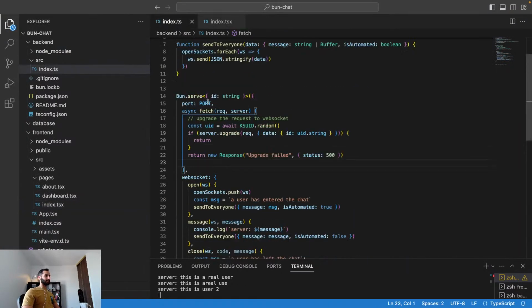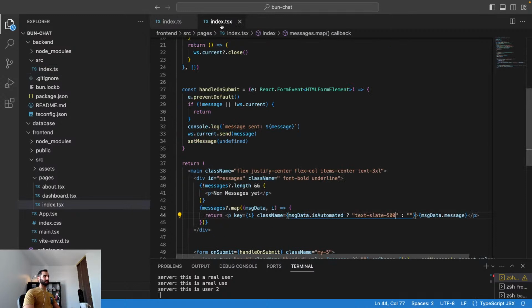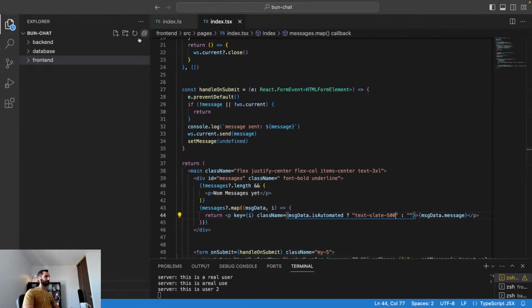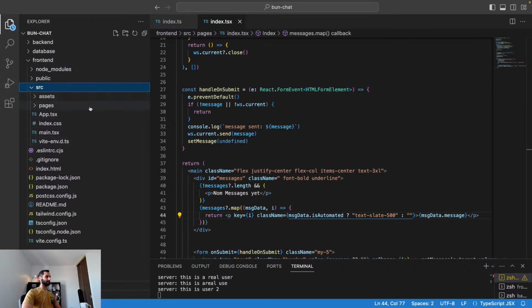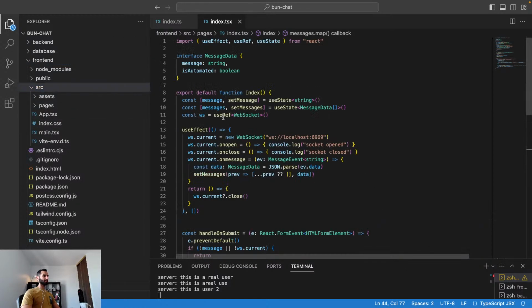So what we want to do is, as soon as we get a request, we're going to ask them for this username. We can build a simple interface. Go to the front end here, src, and let's stay on the same page for now.